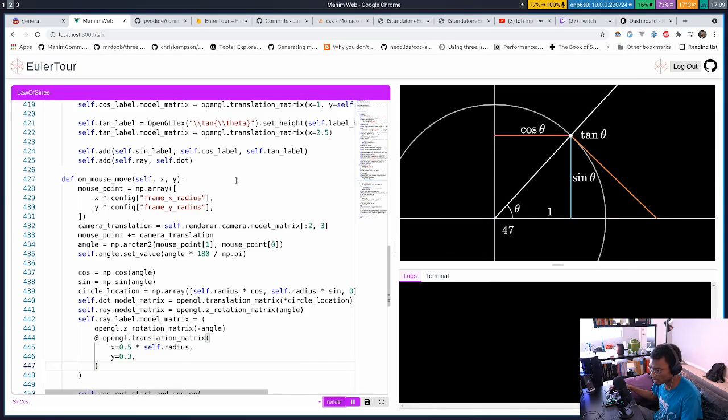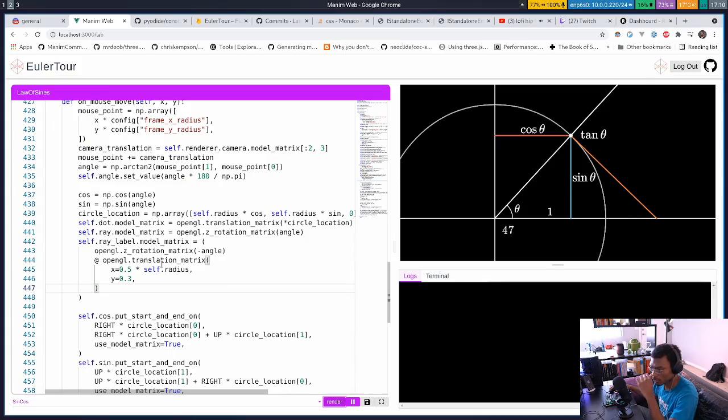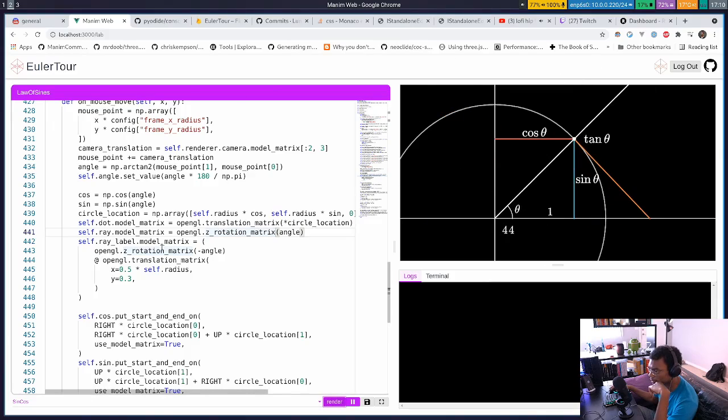Oh my gosh. Why did that happen? It should be translating, then rotating, then its parent will be rotating the other way, so those should cancel out. It's like setting the model matrix is overriding the parent or something like that.